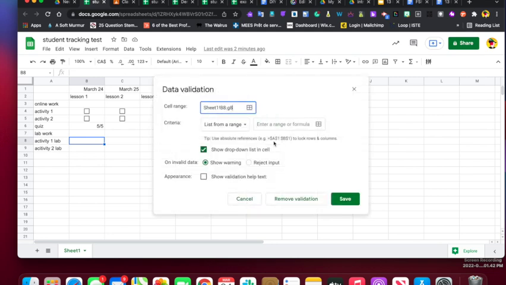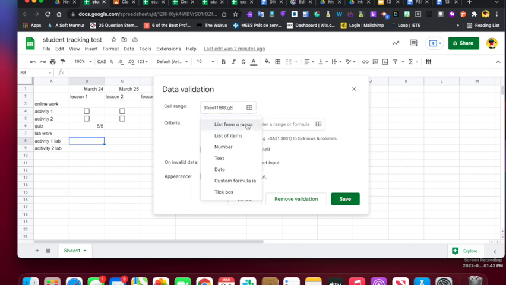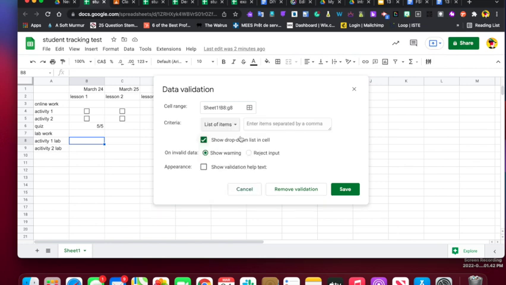I'm going to change my criteria, and you can see I have different possibilities here: list from a range, list of items, numbers, text, date, tick box, all kinds of stuff. We are going to do a list of items. I'm going to enter these items and separate them by a comma. My first item is aesthetic presentation.